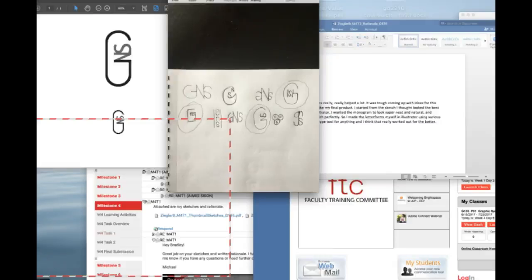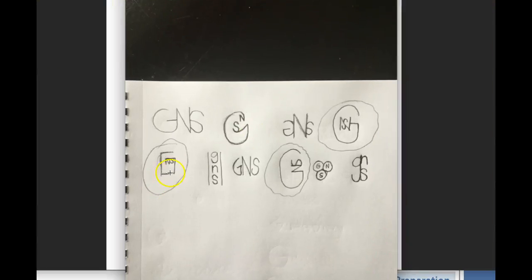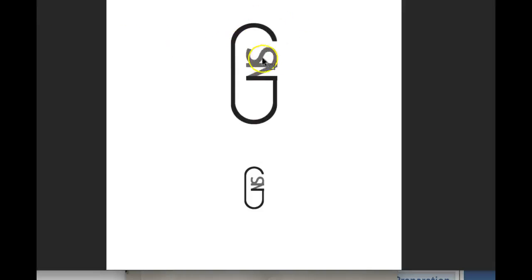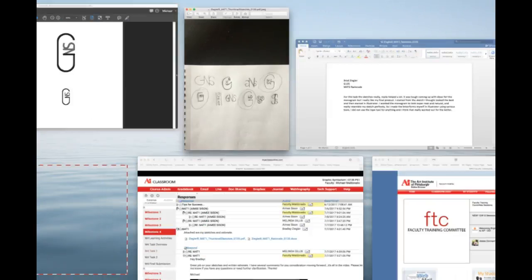Now the next thing I see is that the NS, network security, is exposed here in the open part of the G. It's exposed, so it's not being protected. So this does not have the same kind of encoded meaning that this has, because here the NS for network security is nestled inside the G, inside this outer impenetrable layer of protection, which further emphasizes the mission of the company. We can't really say that about this because it's open. It's open to the outside elements, where it's not protected as well as it is here. That's my main point.